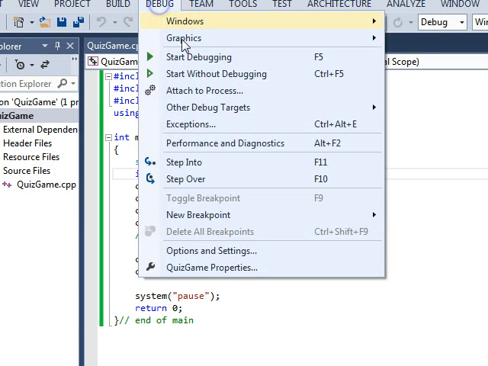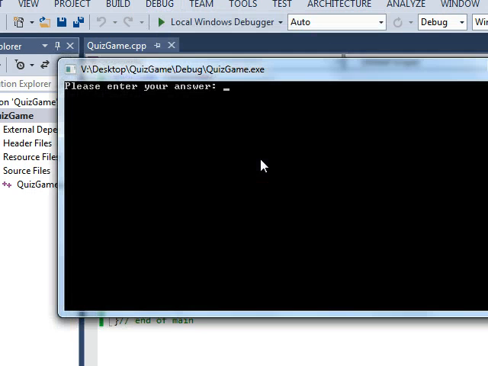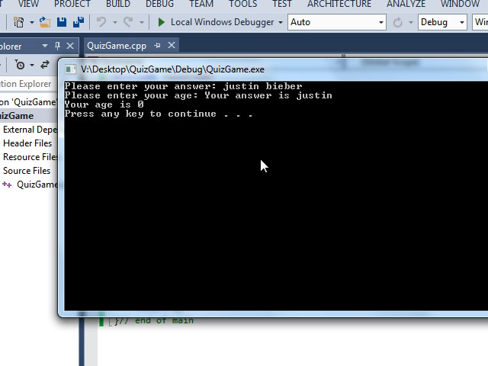But let's check Justin Bieber. So we already know that it's not going to capture the Bieber, because right now I'm using cin and not getline. It didn't even give me a chance to type in his infant age. So because the Bieber went in, the B in Bieber, I think what's happening, I can't really get into detail, is that the B in Bieber is being inputted into the variable age. And just because the B has some Unicode value that doesn't work out right as a number or something, age just kind of became 0. Anyway, the word Bieber got stuck in as age, and it's just baloney now.